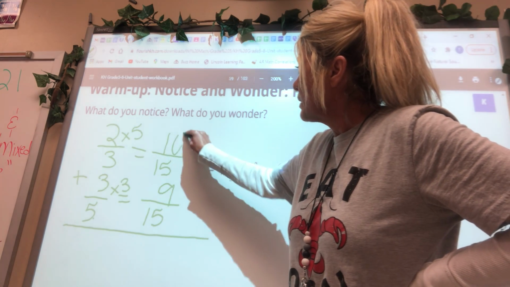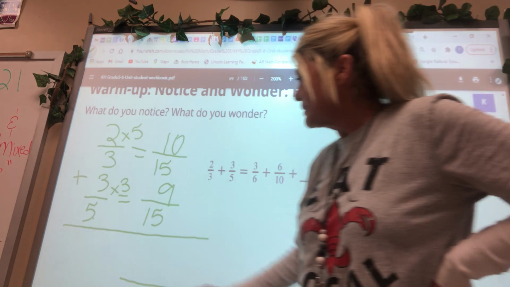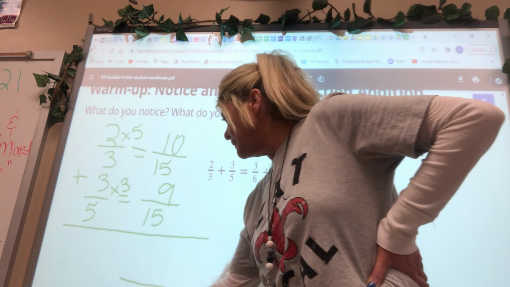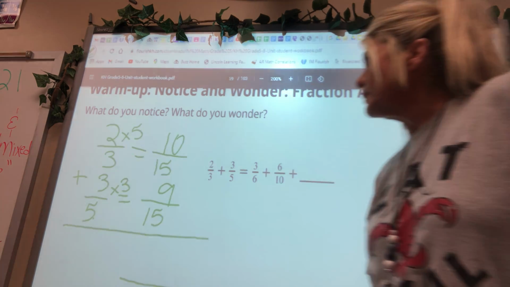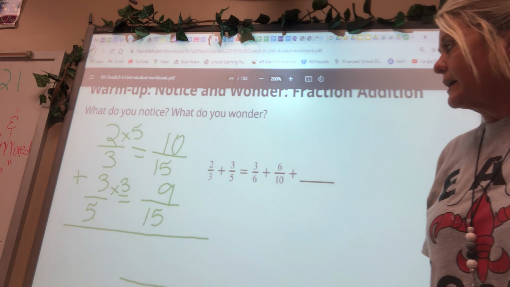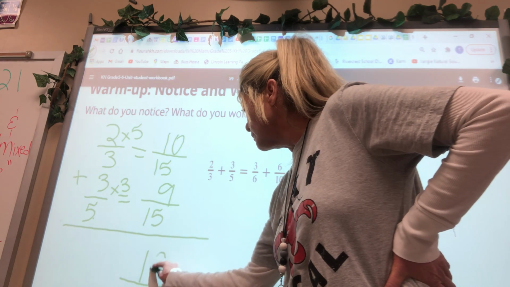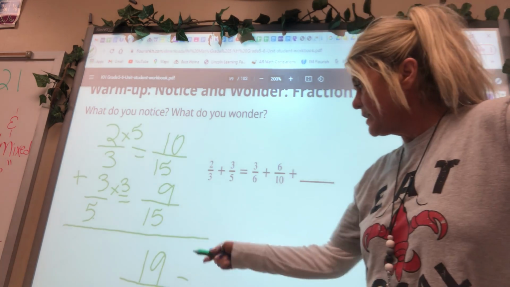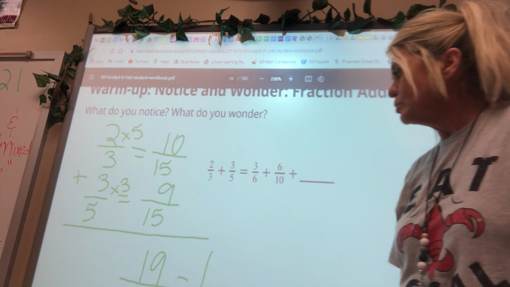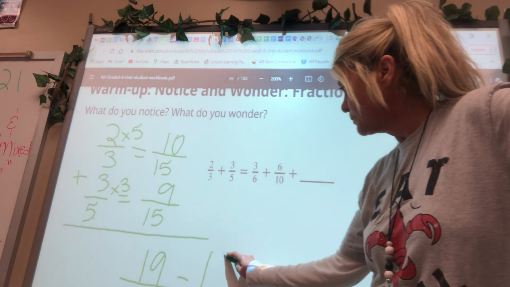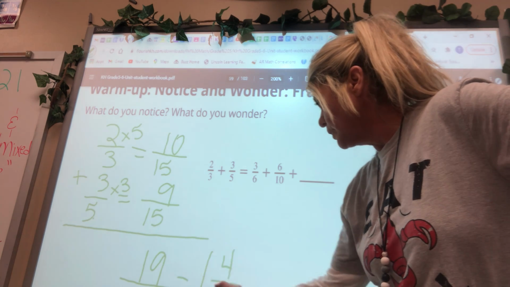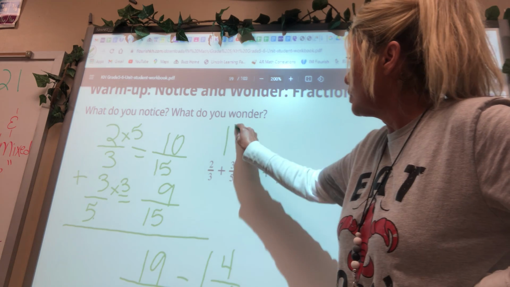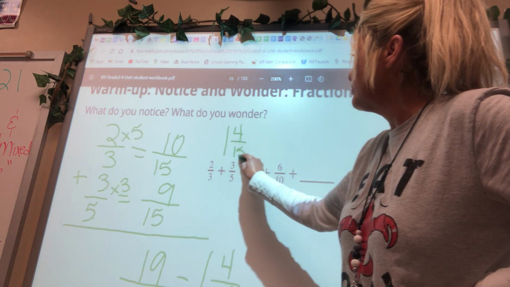10. All right. Now what do I do with my denominator? Nothing. Bring it down. That's why we got it in common. All right. 10 plus 9 is 19. Now, 15 goes into 19 one whole time with how many left over? 4, and we were dealing in 15. So now we know that this side is 1 and 4/15.